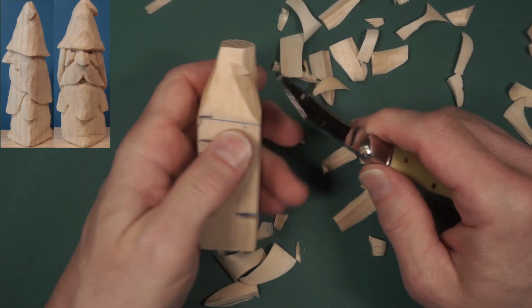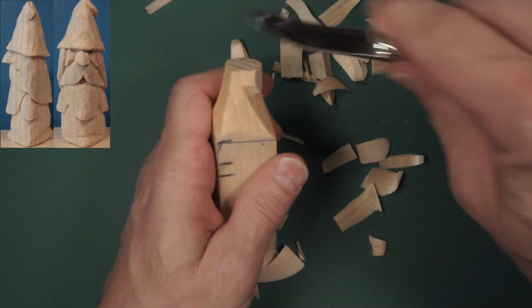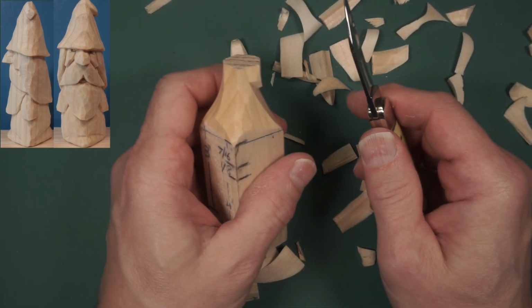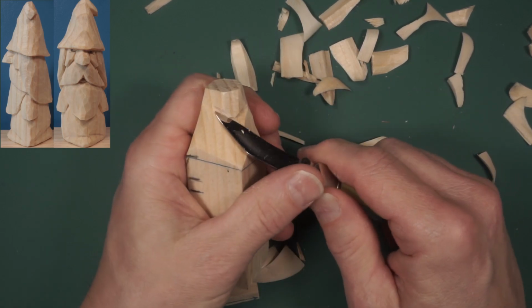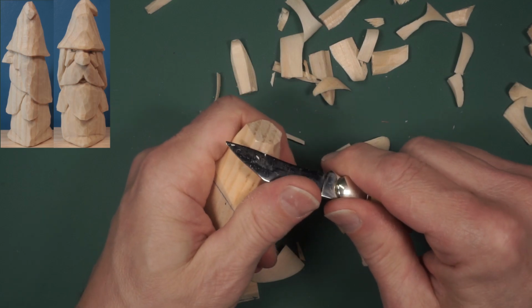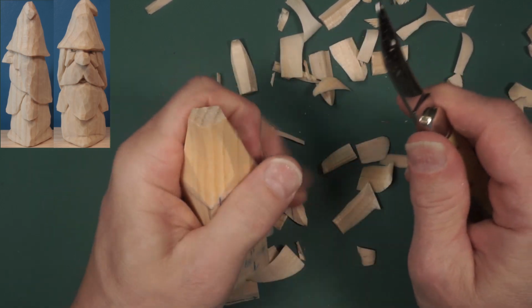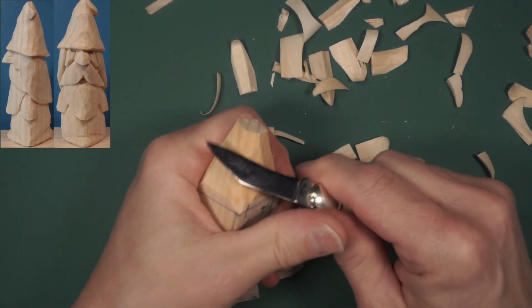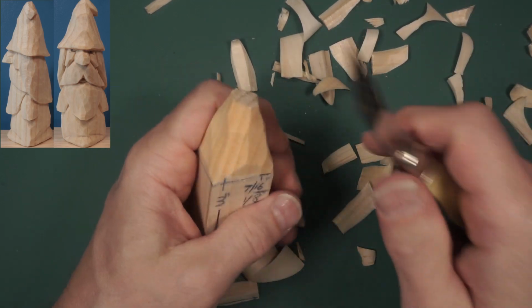And I'll jump in right here. You can see this would be the top of the hat, but it's going to be kind of bending over a little bit to the wizard's, I guess that would be the wizard's left side over there. So anyway, that's all. I just kind of notched it out a bit, and then we'll take it back here and bring it up a little bit on the sides. And then we'll keep going here. So I'll be right back.